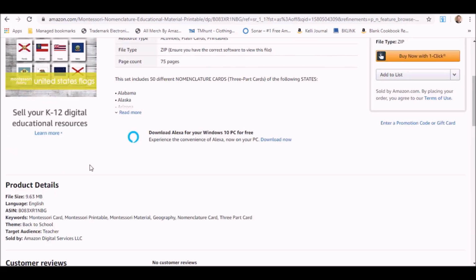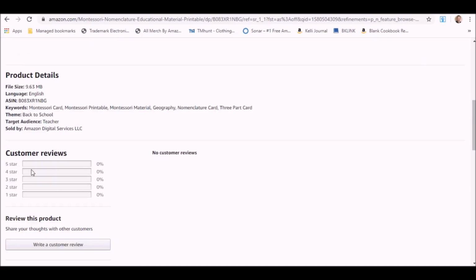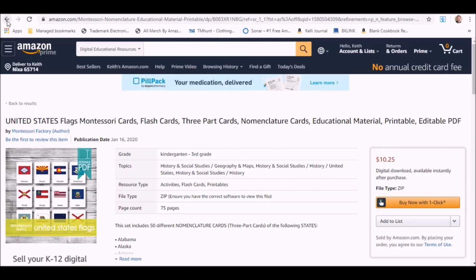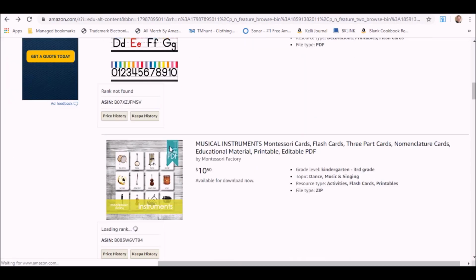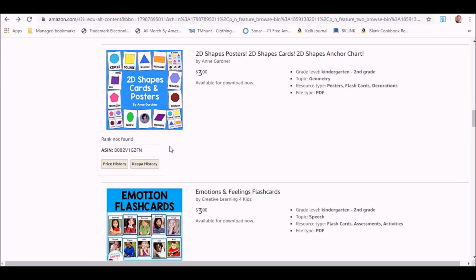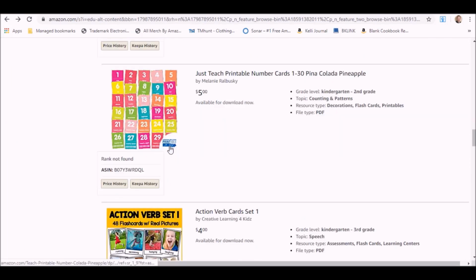Even though we can't see if there's any sales, if there were reviews in here, that would give you a clue as to whether or not there's sales. Don't get deterred by all of these that don't have reviews, and if you don't know if they sell, because you have to remember, Amazon Ignite is still fairly new, and Amazon hasn't even started promoting it yet because they don't have enough resources. So that's why it's so important for you to make quality resources. Don't worry about quantity, do quality.